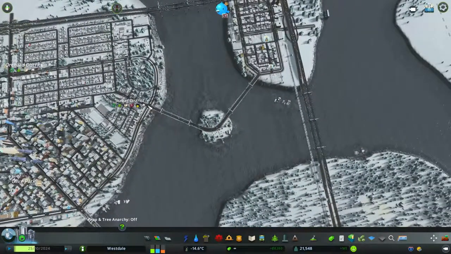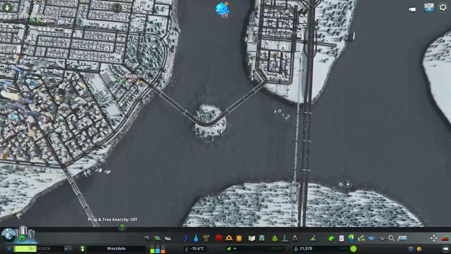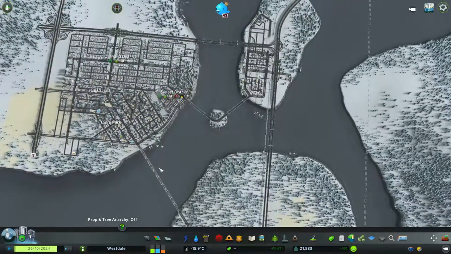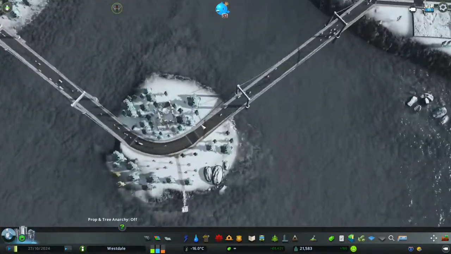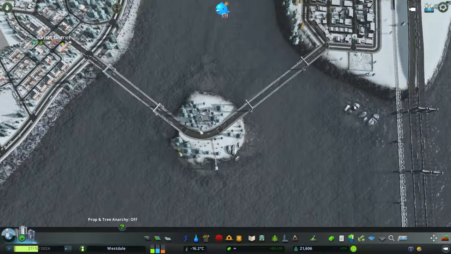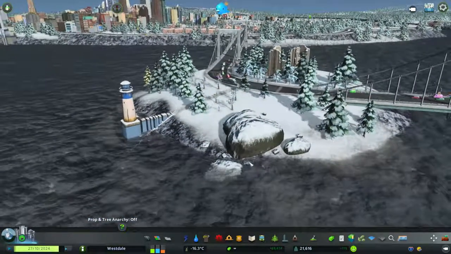Now, I couldn't get it to bend because bridges don't bend, and I wasn't going to have the road go all the way over here and then join back up here because that's defeating the purpose. So I built this tiny little island in the middle of the water here, because this was a pretty big empty area. And I plopped down two bridges, one coming from here and one coming from here, and then just connected them together in its own little man-made island. And then I kind of decorated it.